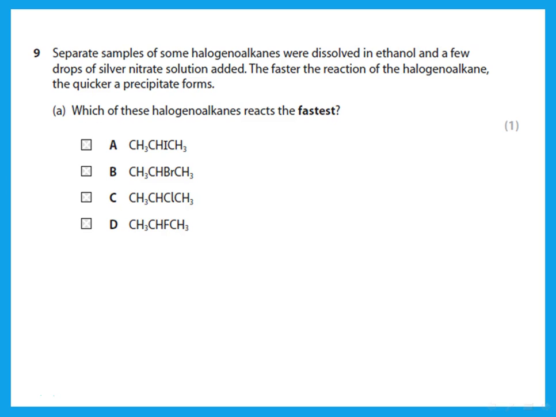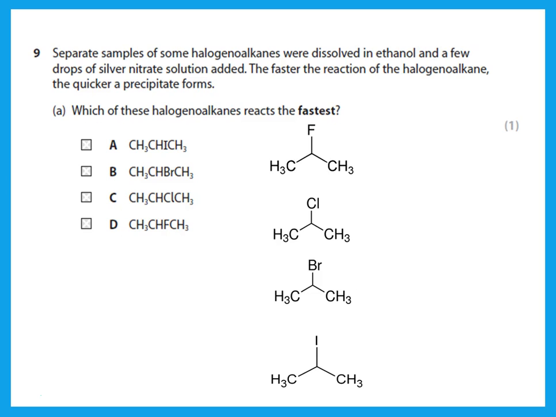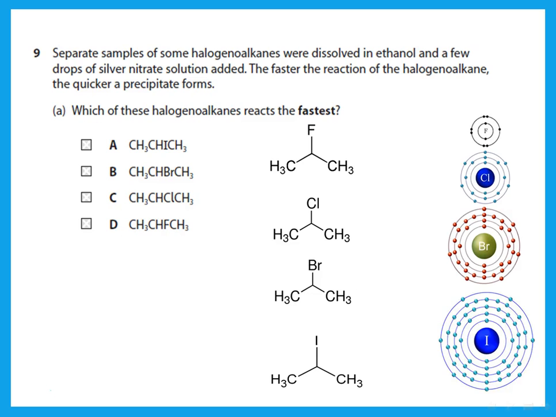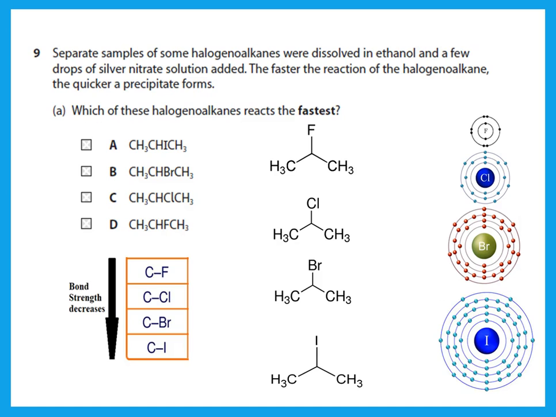Well, what is the difference between all of these? The first one is iodopropane, bromopropane, chloropropane, fluoropropane. So the difference between them is the halogen that is attached to them. And you should remember that as we go down the group, fluorine, chlorine, bromine, iodine, the atom becomes bigger, so the bond becomes weaker. Remember that the bond between the C and the halogen becomes weaker as we go down. So which one will break the fastest? It is the C-I that will break the fastest. So my answer is the first one.